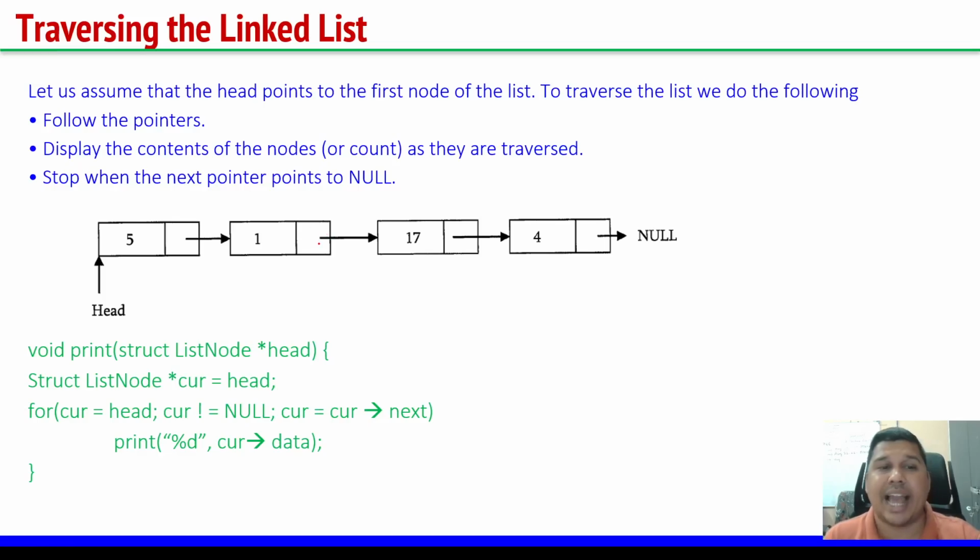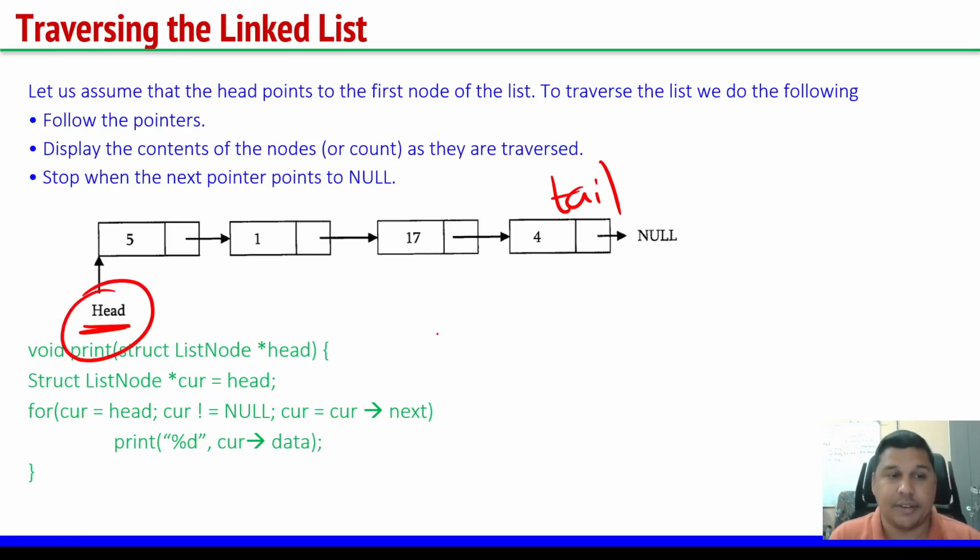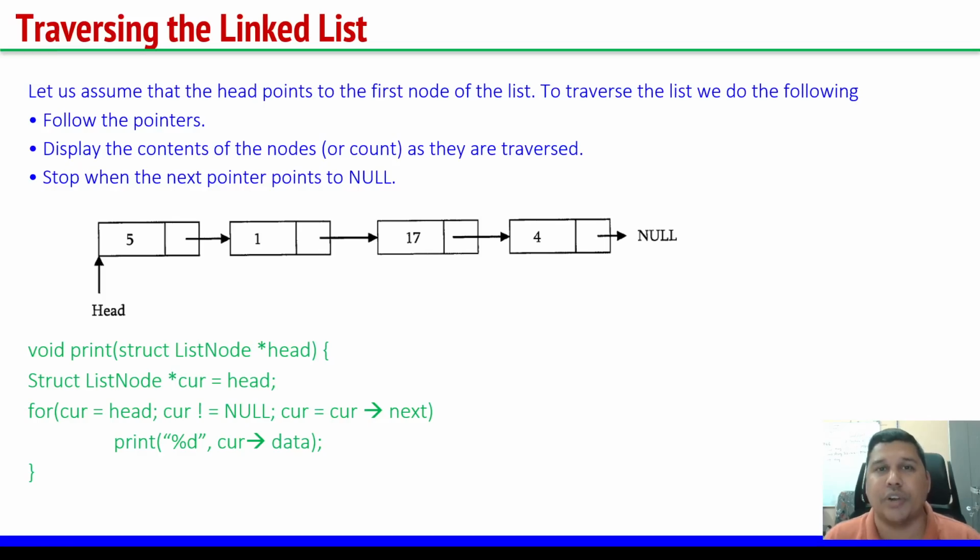Assume you already have one linked list like this. This is called head and this variable is called tail. Sometimes they call this tail or not, but this is always head. So you have a linked list like this. Don't get confused. Learn at least some operations of a linked list. Then you will get an overall idea of how to write a program for a linked list.